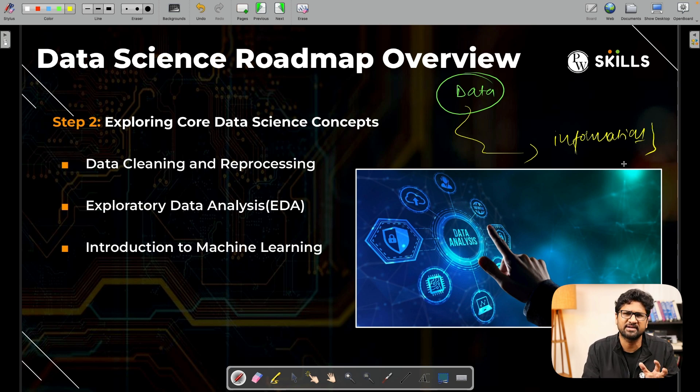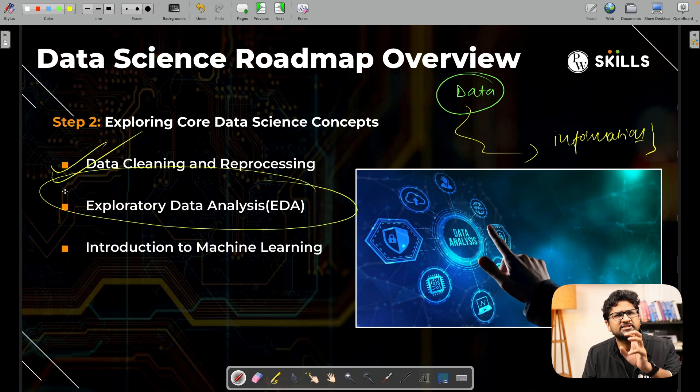The first step was learning Python programming language, then basic math and stats, to find meaning and data insights from that specific data. Once that's done, now you've learned Python. The data you'll get might not be in the right format. It might require certain cleaning and normalization. First, you have to prepare the data. After that, you'll do statistical analysis: what's the mean value, median value, data variance, different types of charts and graphs to have a better understanding of data. To do this, we'll use Python libraries, and when you do this, that's typically called exploratory data analysis.